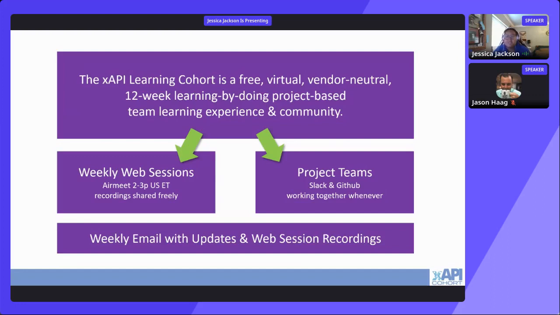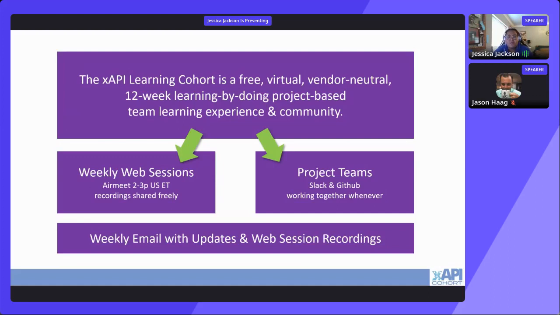And then cohort is also happening with our project teams. So our project teams are meeting in Slack and also working together on their own times to build and frame and think about how their projects are going. Plus, we have that team GitHub, and today will be the first time that we actually do some team updates.